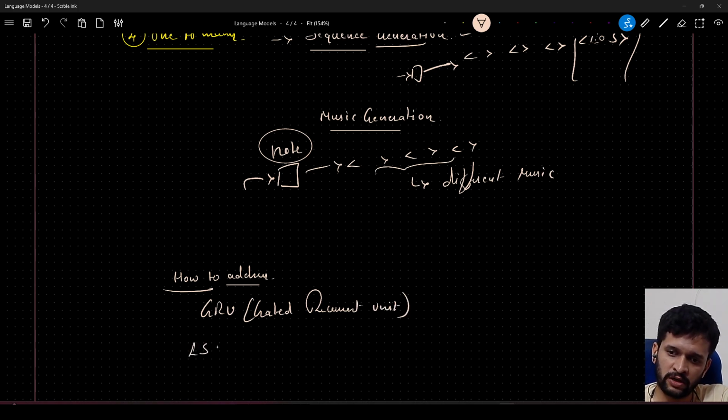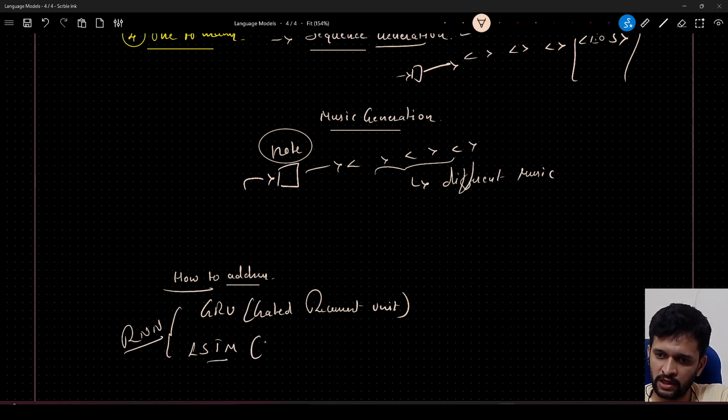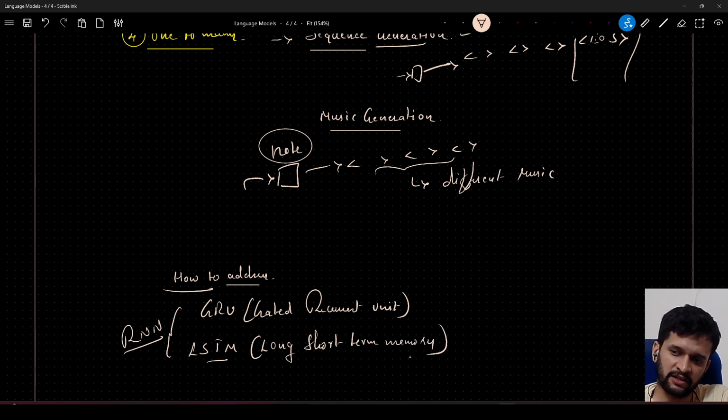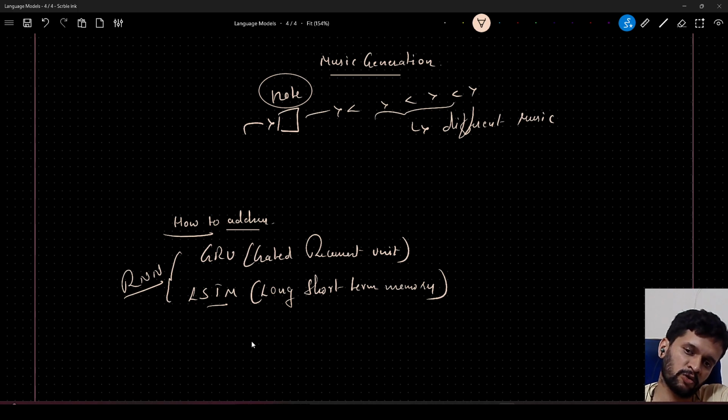And we'll also talk about LSTM. These are all RNNs only. So GRU RNN, LSTM RNN, you can call them. LSTM stands for long short-term memory. Okay. So this is really interesting.